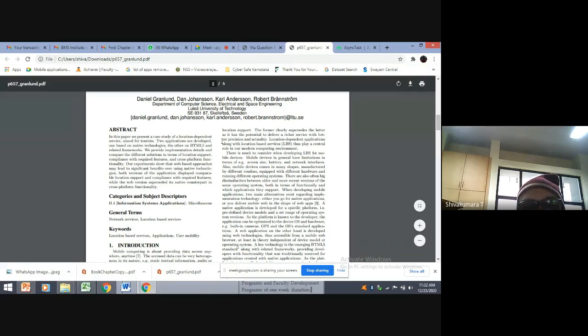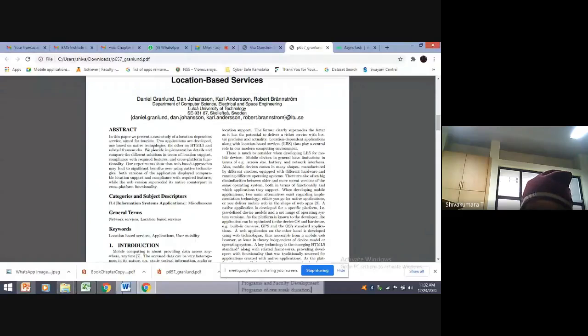Two applications were developed. They did some work on this. They developed two applications, one based on native technologies. Here the native technology is HTML5 and related frameworks. They also gave some implementation details and compared the different solutions in terms of location support.